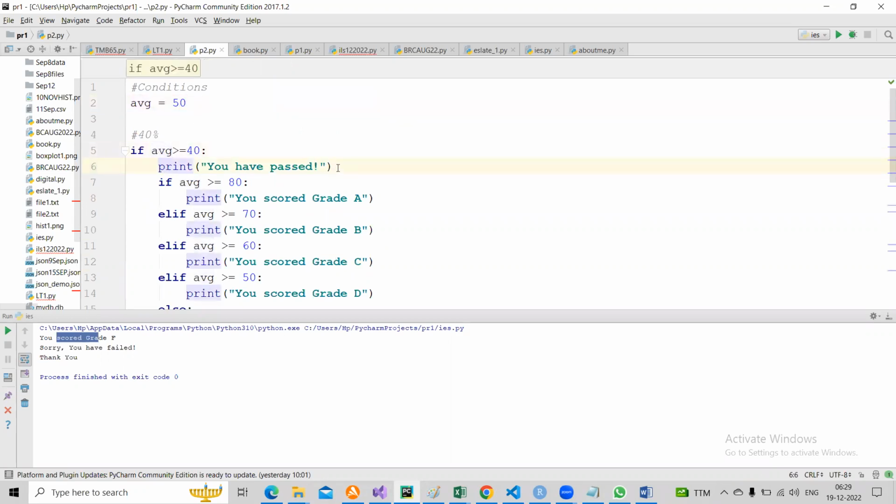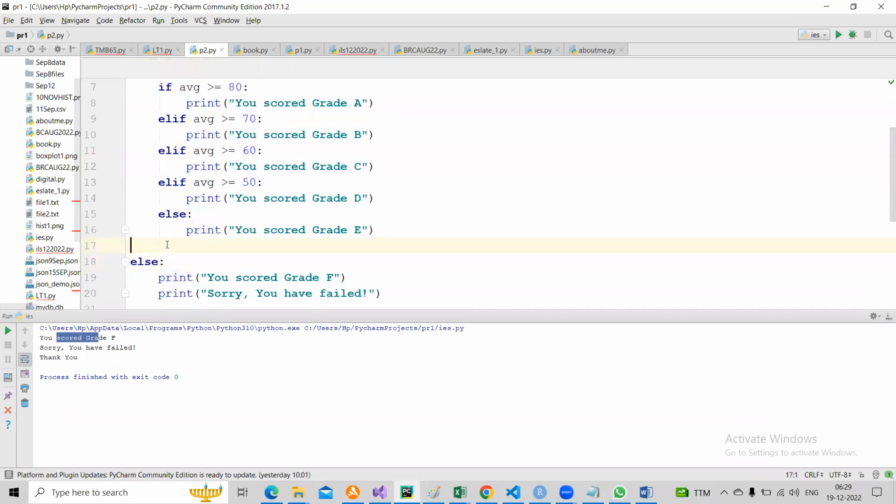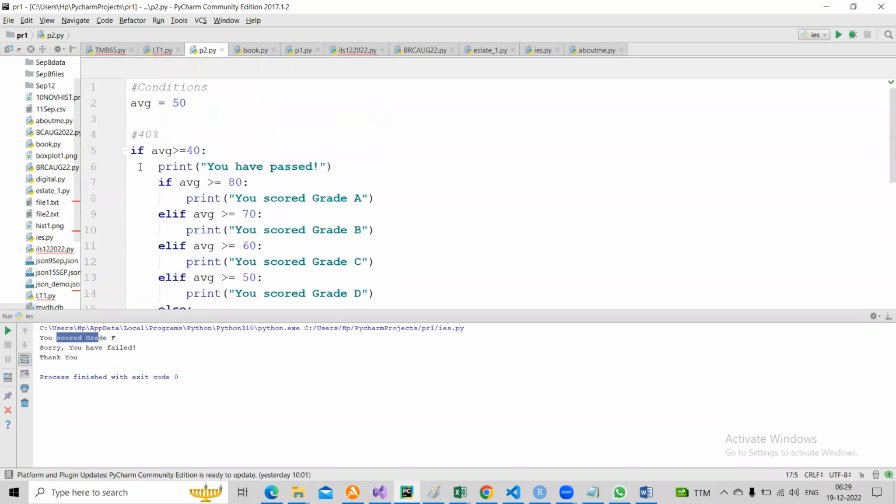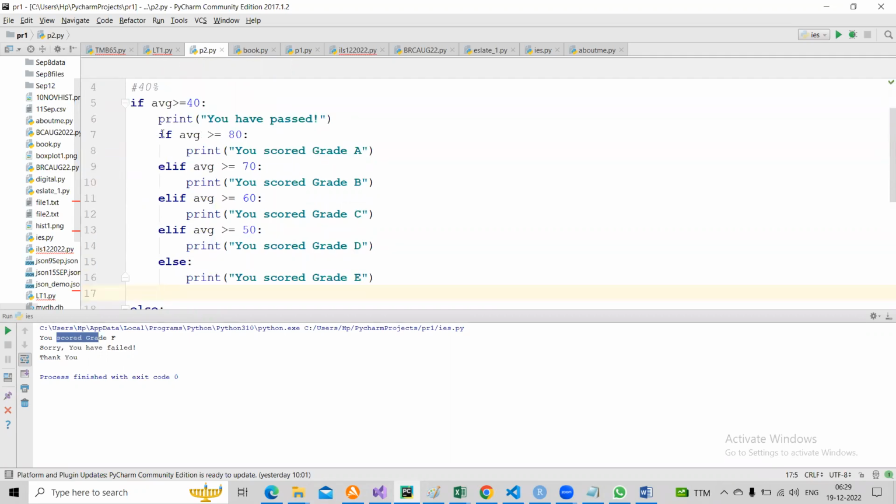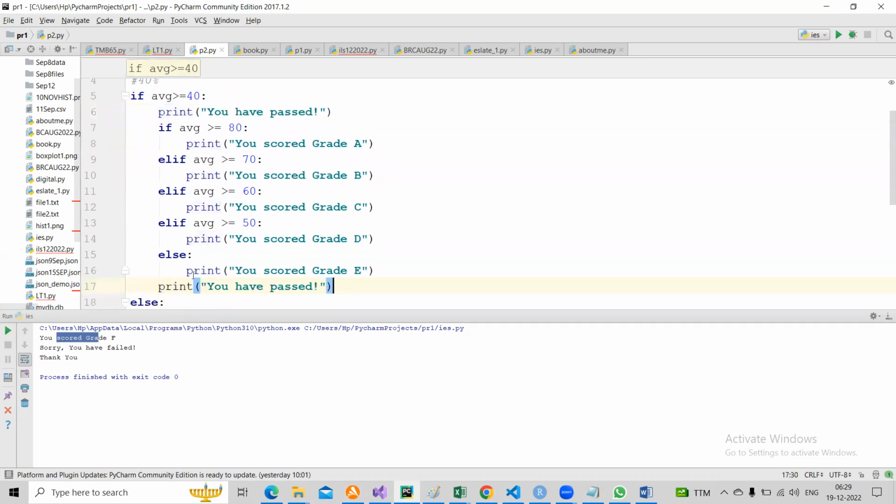Right, now if you have to print "you have passed" last, you cut and paste it here. Everything here is like if, elif, else. And now if I print something here, this is also part of this if only, because you're beginning exactly under the elif. So the elif is under this if, and this print is at the same level as the elif.